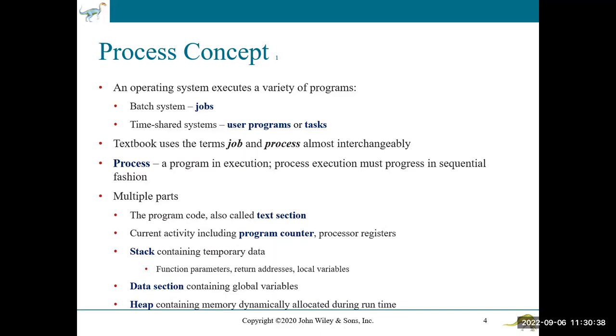Some of this should be review terms from your CSC 242. Hopefully you remember some of this. So a stack memory contains temporary data, right? When you have a function that needs to execute, the stack data embeds the function parameters, the return addresses, and the local variables. If I say which component of memory for a process stores local variables, you're going to say, oh, that's the stack, right? Any questions?